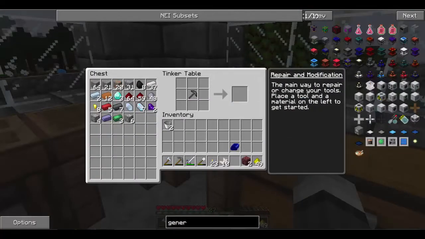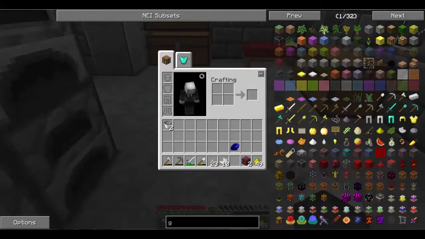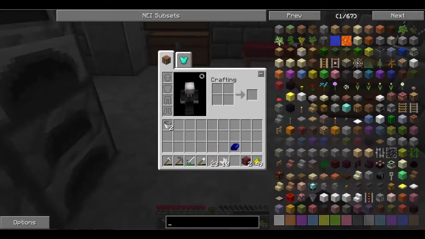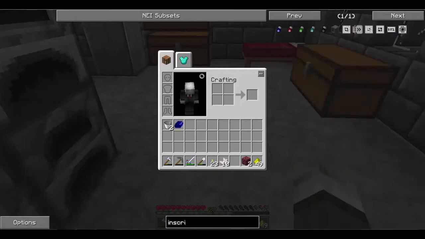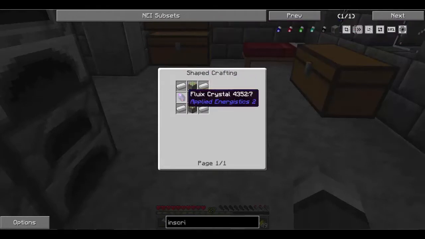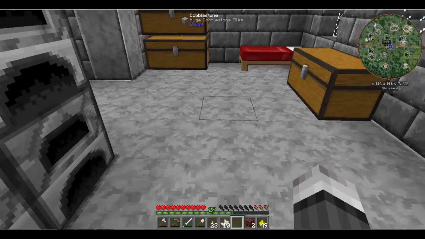I was looking at generators. I'm not doing it in this one because that blocks out half of it. Inscriber. This is what we need to make. This takes a pure fluix crystal. What we need to do is drop a fluix seed made from... No, we don't. There is another option.